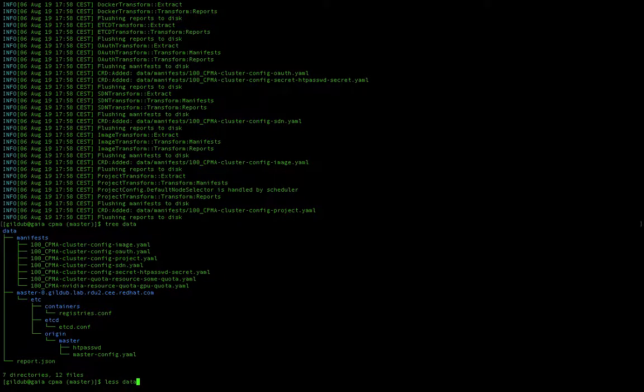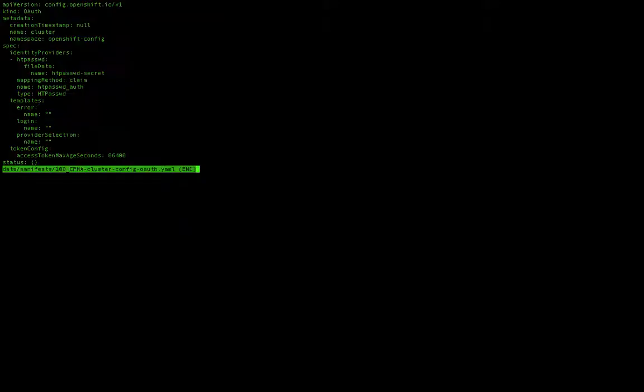We can, for instance, check the OAuth resource, which contains only the HTPasswd identity provider, which is the default. I did not change that on the source cluster, so there's only one identity provider here.